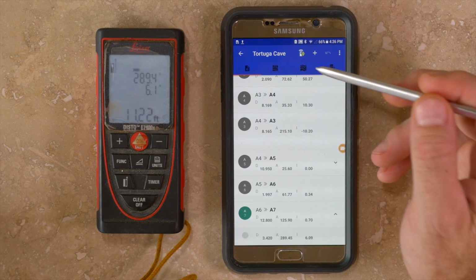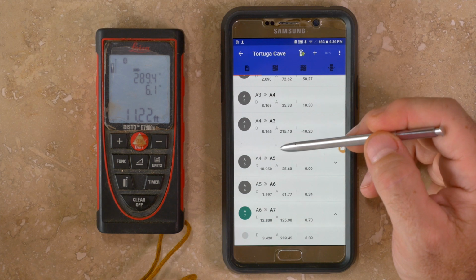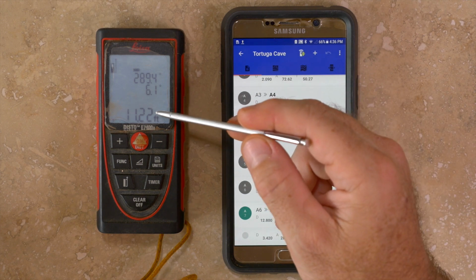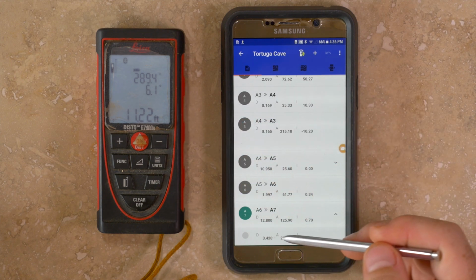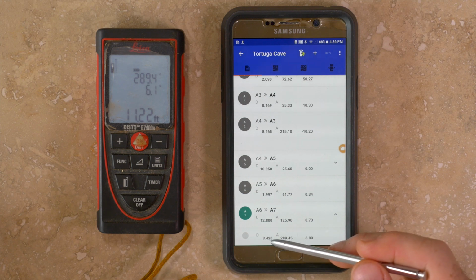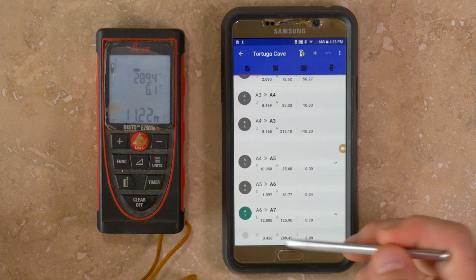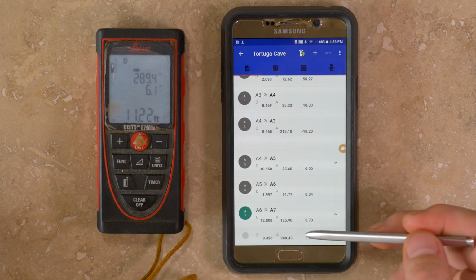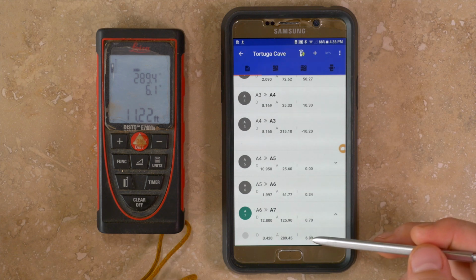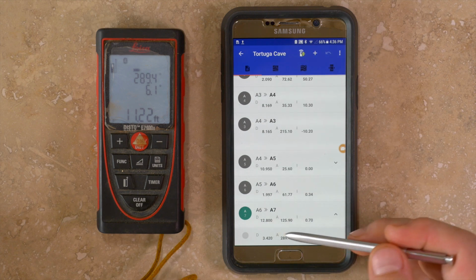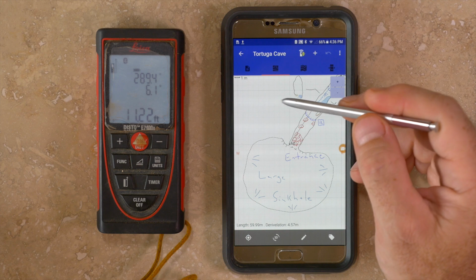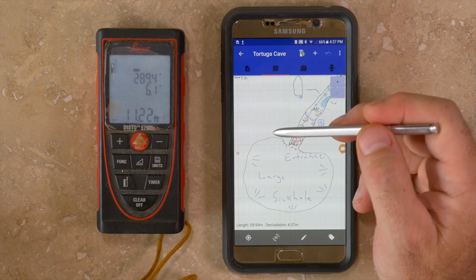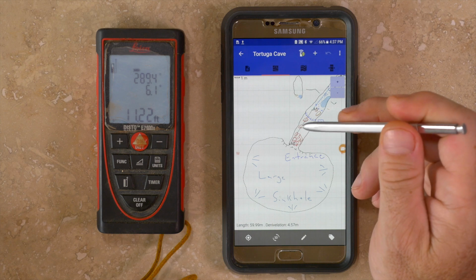One thing to be aware of is the Qave software only supports metric units at this time. So even if your Disto-X is in imperial units, like the distance here is 11.2 feet, that last shot was imported in meters. So it shows here the distance is 3.42. If you do the conversion, that's the distance in meters. You can see that the azimuth and the inclination are in the same units of degrees. By default, the sketch page has a grid pattern, and the reference unit is in meters. So everything in the software is in metric units.